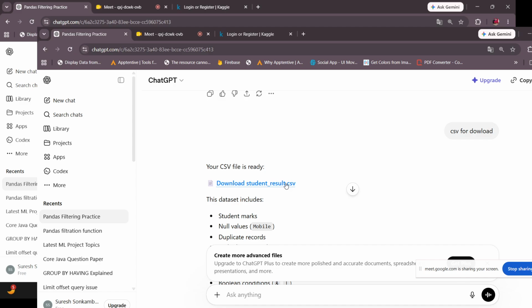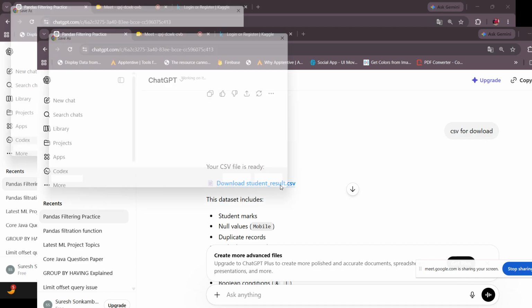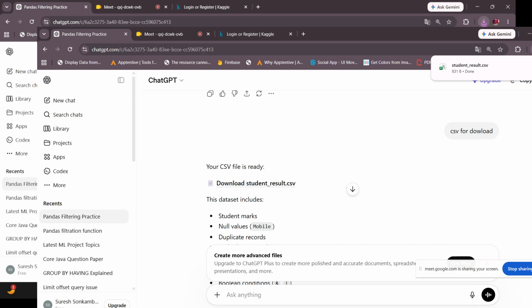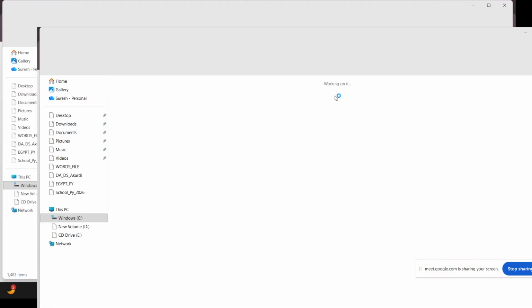Okay, so now I'll give you one task. Let's open this file first. Start downloading. And you know now how to read the data, how to load the data and how to filter the data. Okay, it takes some time. Let it open. Or tomorrow we'll practice with two or three Excel data files. So assume that this is the data we are having here. So this is what the data is.